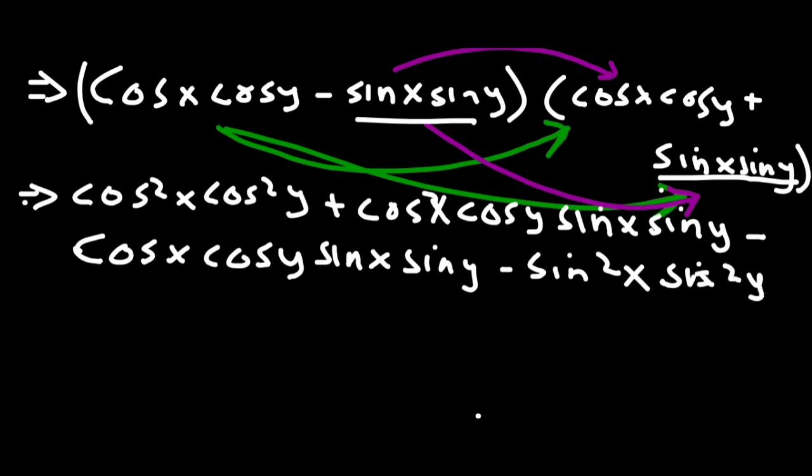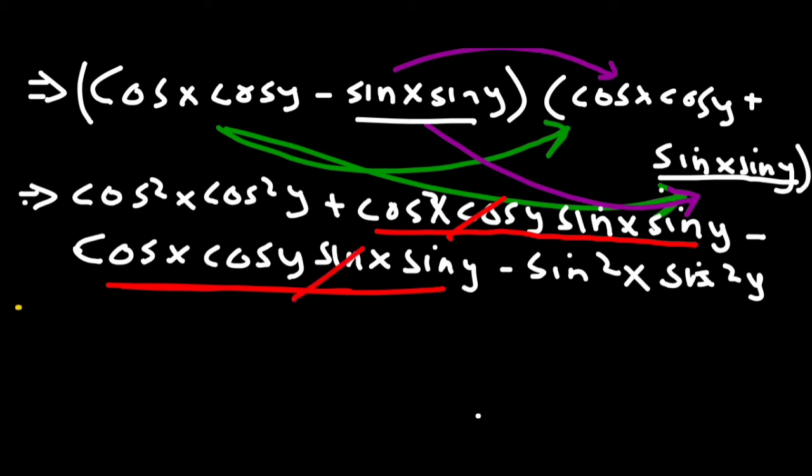Okay, so now what are we going to do when we reach this stage? We know that this is the same as this, but just that the signs have been interchanged. So positive this minus positive this, it's the same as 0. So this and this will cancel.